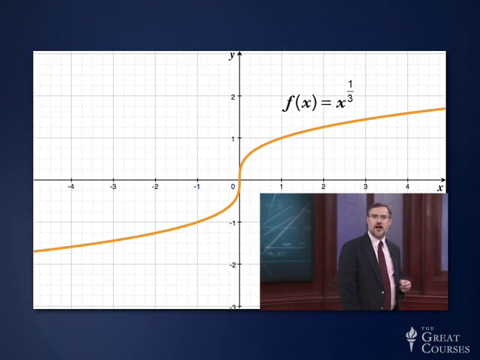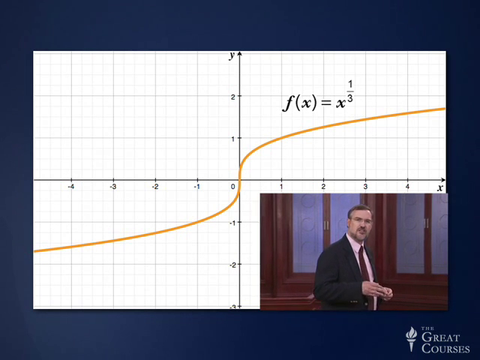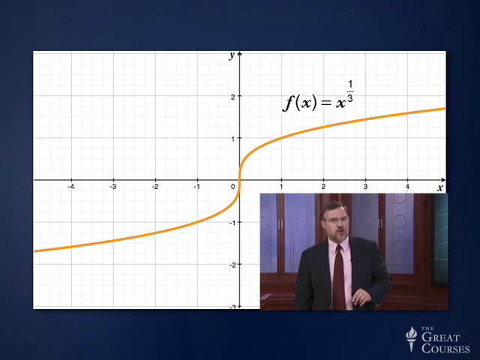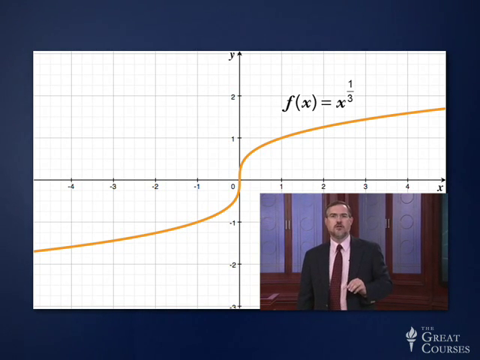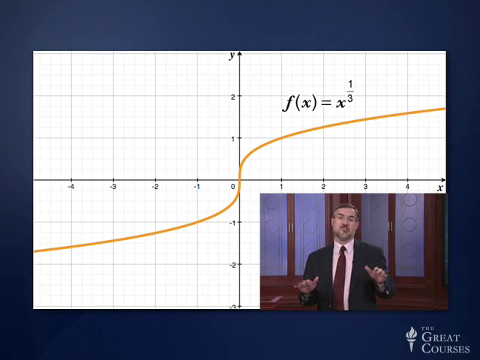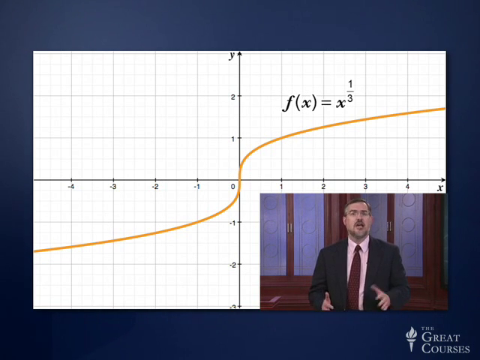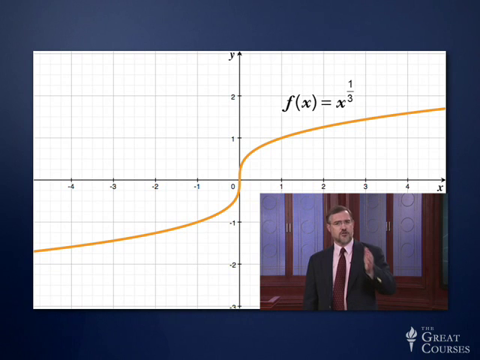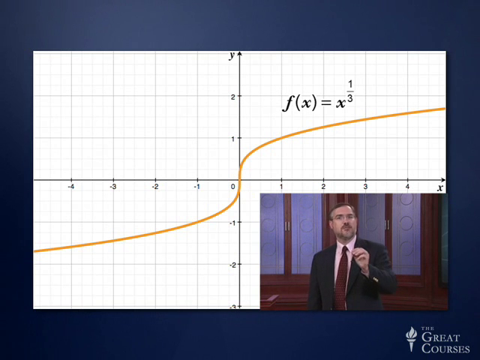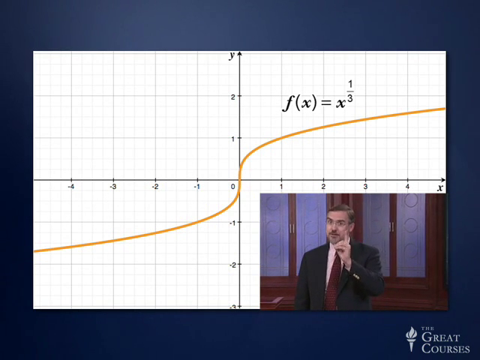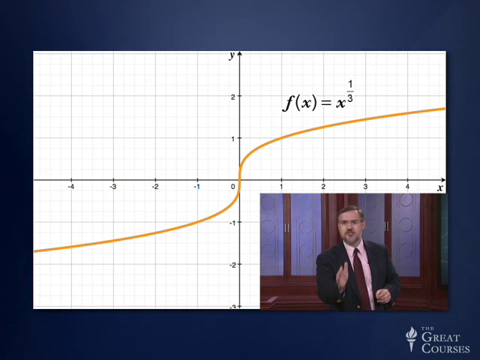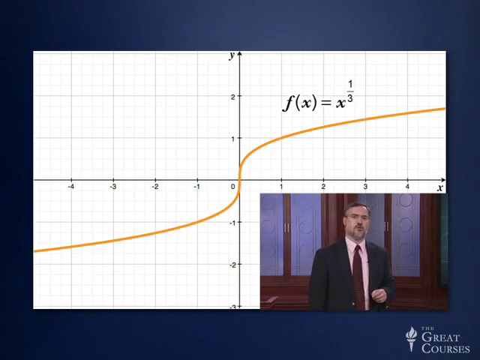Now, let me make one additional comment here. I want you to notice that the graph actually looks like it goes vertical, so to speak, as it goes through the origin. It turns out that it really does go vertical, at least from the point of view of differential calculus. Now, I can't really speak much more about this in this course, because we're not a calculus course, and because we need a lot of other tools in order to prove, or to at least explain, why this graph appears to be going vertical. But just let me say this. When you get to calculus, and my hope is that that's your plan as well, you'll be able to see more fully why this graph appears to go vertical as it goes through the origin.